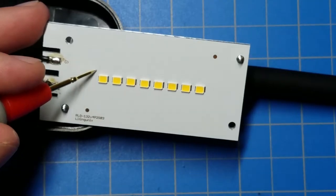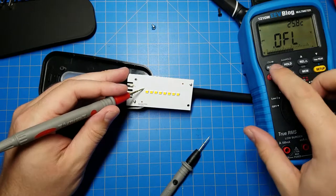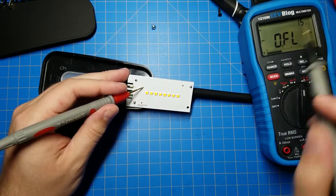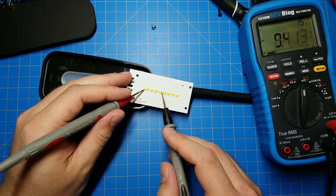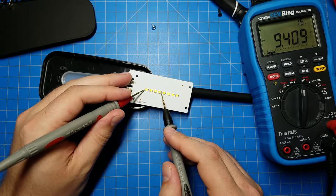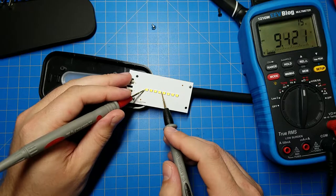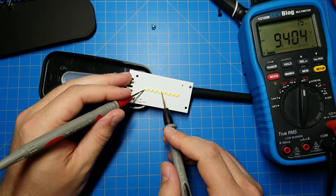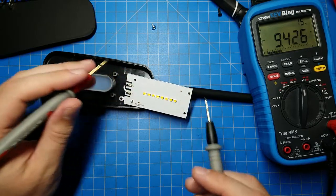This multimeter I have, let me zoom out and show you. This multimeter has a range option. I can use 15 volts, which should be enough to power all four of these. All eight of these. And it looks like it's saying 9 volts forward voltage for all of those LEDs. It's probably because it's just barely turning the LEDs on. As the voltage increases, the forward voltage will increase too.